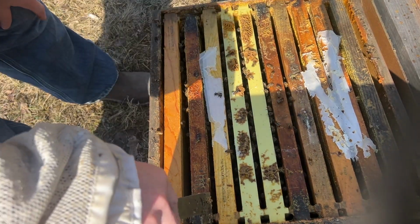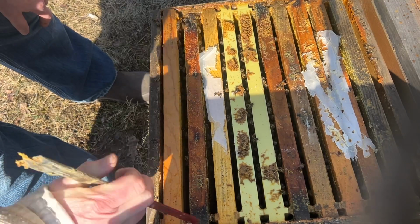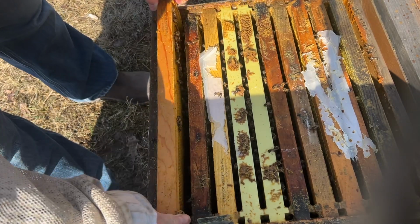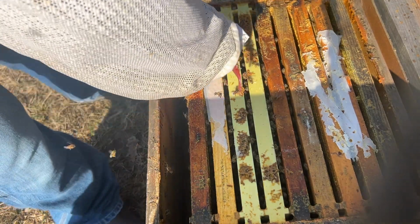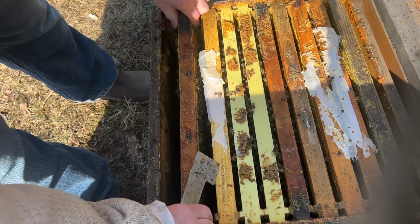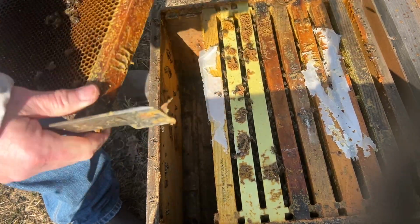And I just kind of wanted to see what condition the colonies are in, and if they are healthy and brooding up, putting stores away, or if there's something that I see that I could fix. It'd be hard to fix anything right now, but still just nice to take a look, see what they're doing, kind of get in here and get back into beekeeping a little bit. Just a bunch of honey.